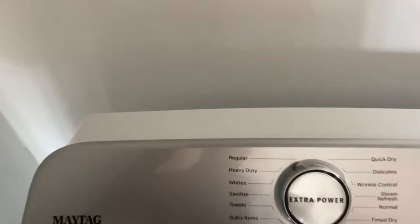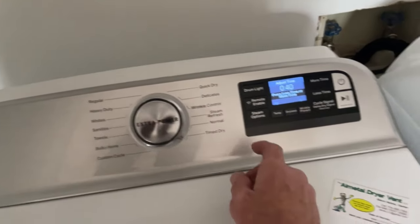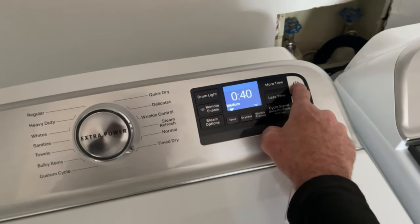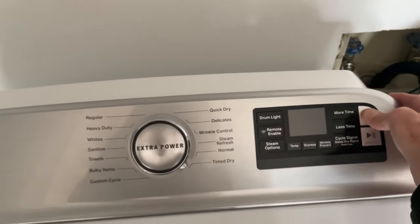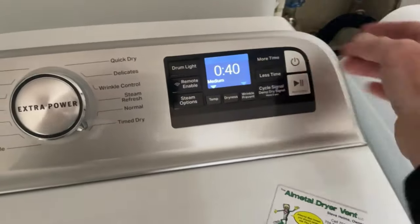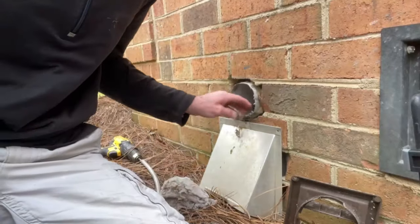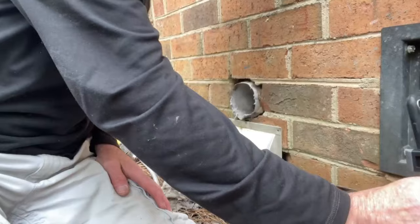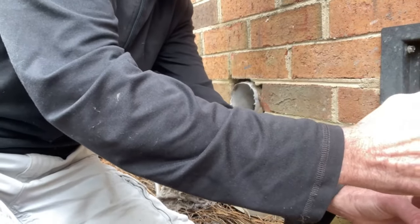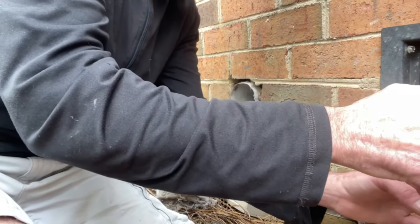But like normal, I'm gonna turn the machine on, move to time dry, and wrong button. And zero airflow, zero. I'm not sure that I'll be able to do this without a blower. It's pretty nasty, but we're gonna figure it out.